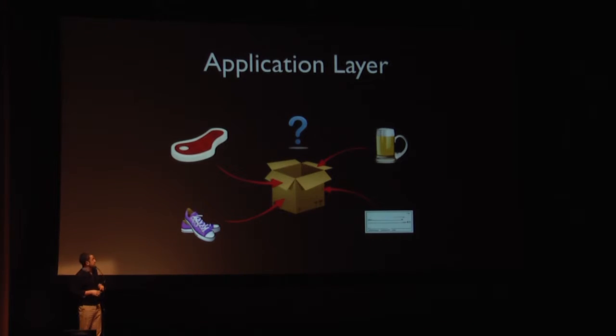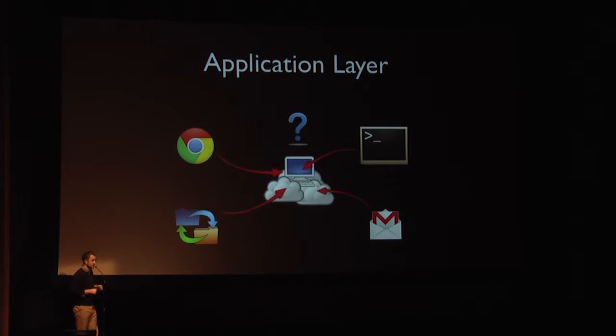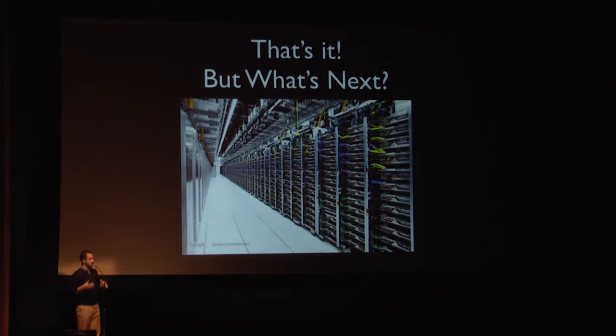Then above the transport layer, we have the application layer, and that's what is most familiar to us humans. The USPS doesn't care what you're sending in packages. Similarly, we don't care how they transfer the packages. All we care about is that the steaks, the shoes, the booze, and so forth get to our doorstep. Similarly, the internet doesn't care what data we send through it, and we don't care how it works. All we want to know is that when we use HTTP or HTTPS to load a web page, it's going to work. And we want SMTP and POP3 and IMAP to work for email. So that's how the internet works.